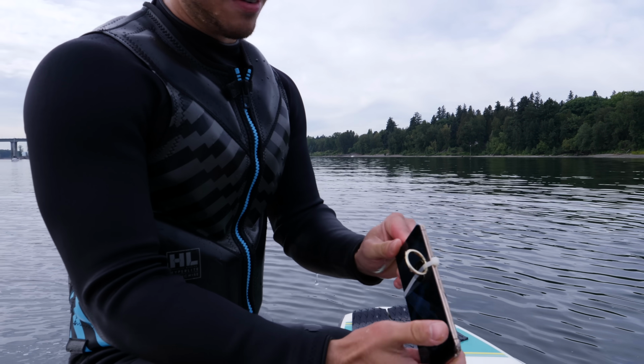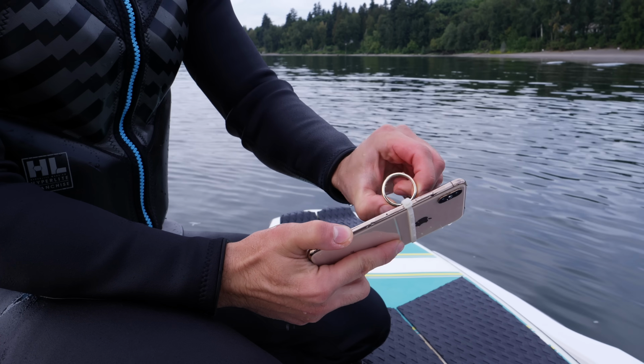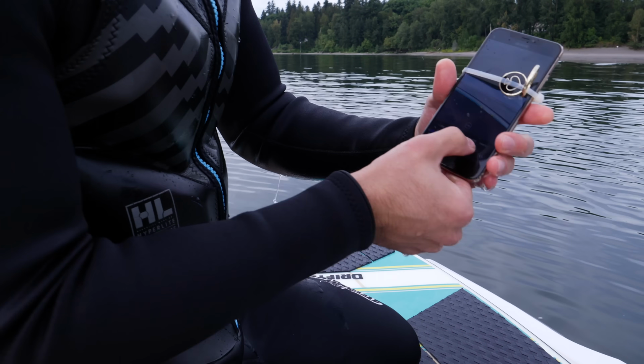I legit would have lost this thing had it not been for the zip tie. Everything came loose. Like, this thing is not holding on. It's the pressure of the zip tie that's holding it. But let's take a look.